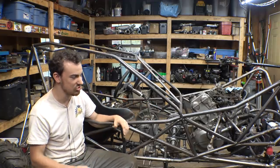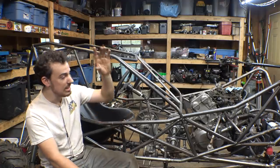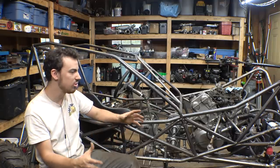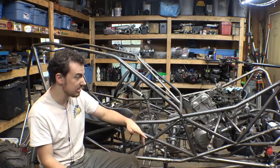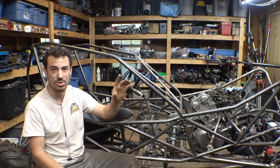I'm trying to make it as small and compact as possible, which is always a challenge. Now that the rack and pinion is installed on the front axle, we need to add a bunch of cross bracing to it, just a bunch more tubing to strengthen it up, because right now it flexes a lot. It doesn't really have that much tubing connecting everything, so we need to add a bunch of cross bracing, more tubing to that to strengthen it up.